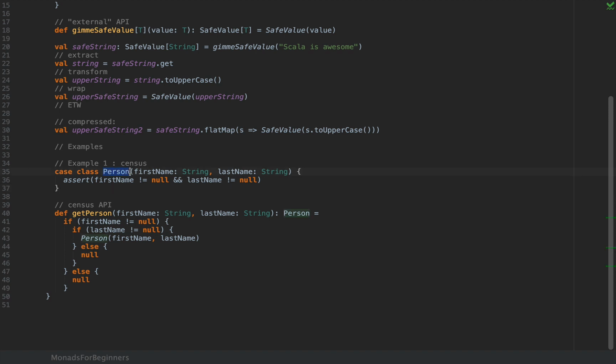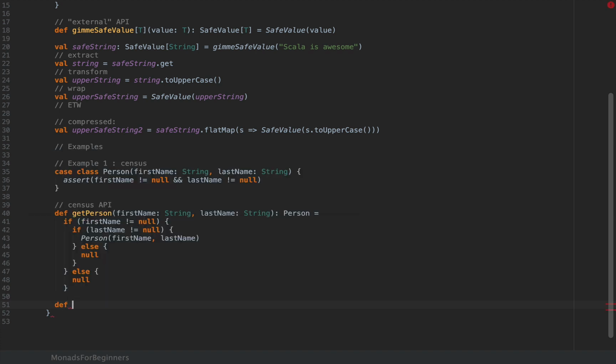And so if you have the Person class to have more constructor arguments, more than just first name and last name, which is often the case in practice, then this code becomes even harder to read. But notice the pattern. We try to extract the first name, we then extract the last name, and if both are not null, then we return a person instance. And so we're wrapping these 2 values into something more interesting, and we can more elegantly solve this with options. So you've probably seen this before. They're like lists, but they have at most 1 element.